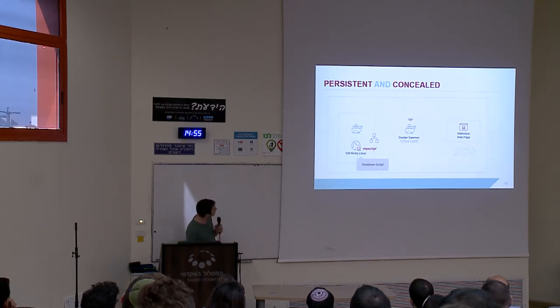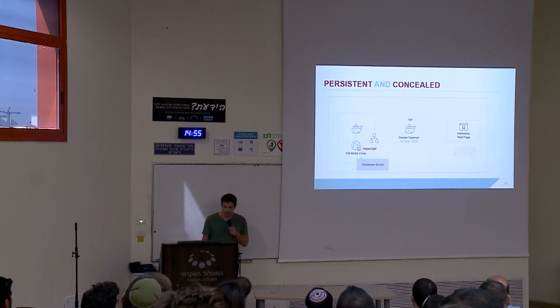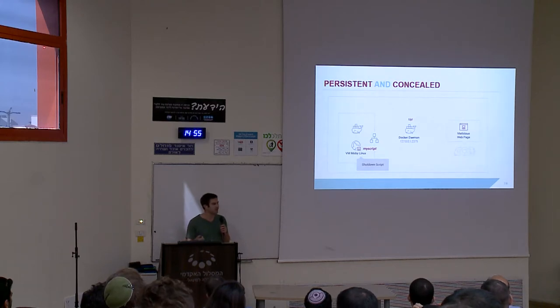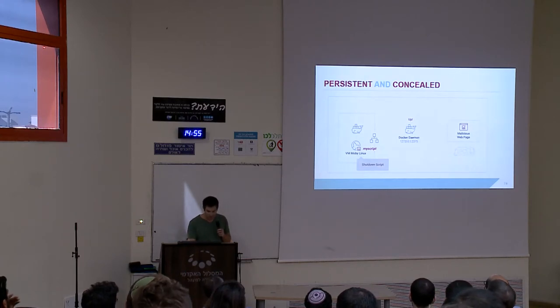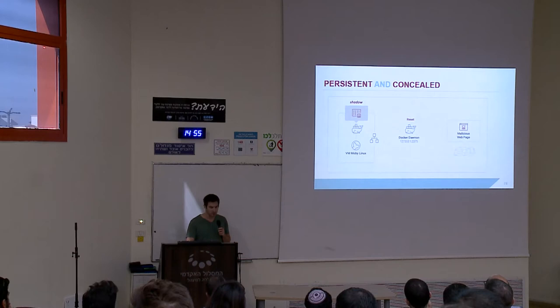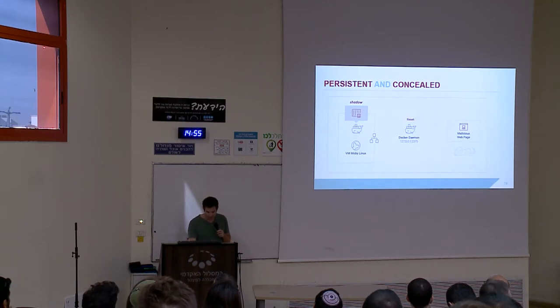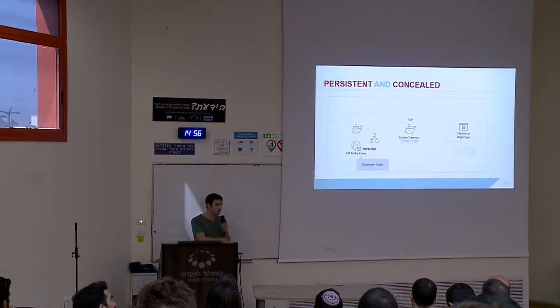Let's assume for 1 minute that I already have two scripts on the virtual machine. One of them is the attack script, I'll call it my script, and the other one is a shutdown script. So what happens when the Docker daemon shuts down? It's going to run a shutdown script, which will create a container, let's call it a shadow container. And that shadow container's whole job is to keep the state of the attack. So my attack script will be saved inside the shadow container. And once the Docker daemon is up again, my shadow container will write back the scripts to the virtual machine.